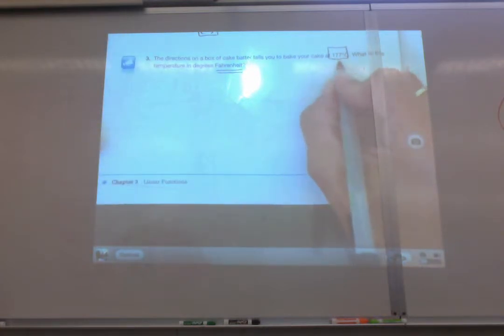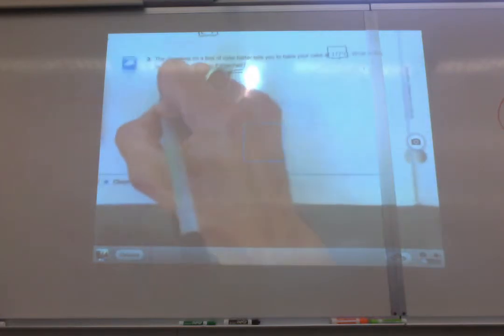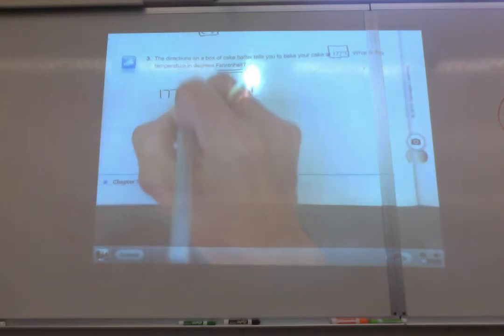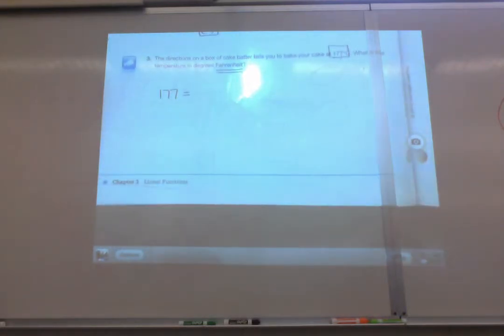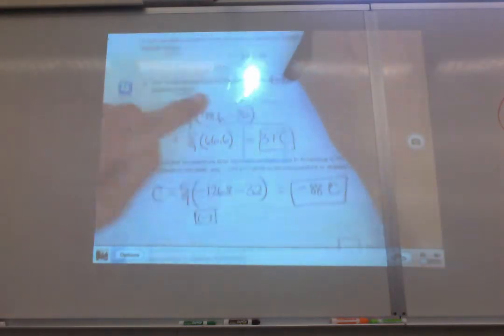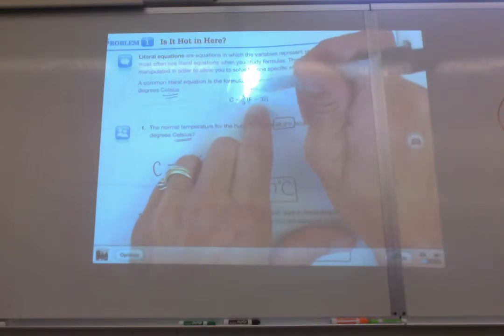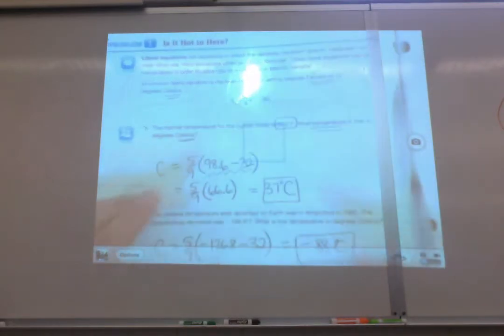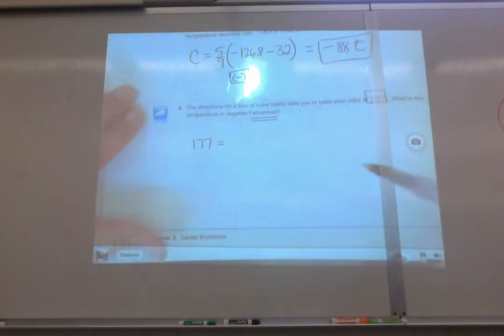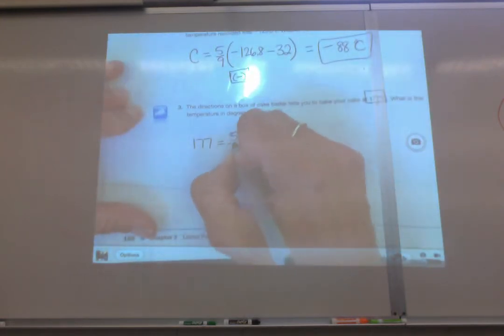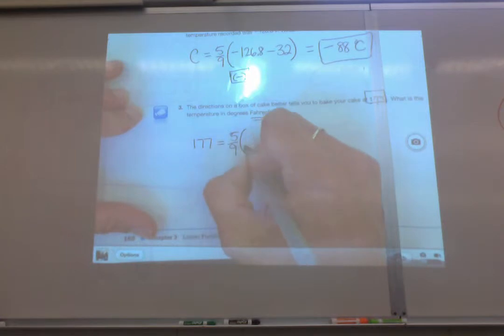Okay, now, as I go to use my formula, where am I going to put that 177? On the other side of the equal sign. 177 goes where the C is in our formula, all the way over on the other side of the equal sign. I've been plugging things in for F because I had Fahrenheit values. Now I've got to plug it in over here on the other side. So this is what it's going to look like. The 5/9 stays. This time I don't know an F.